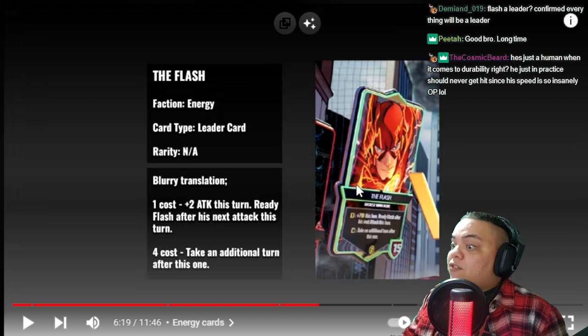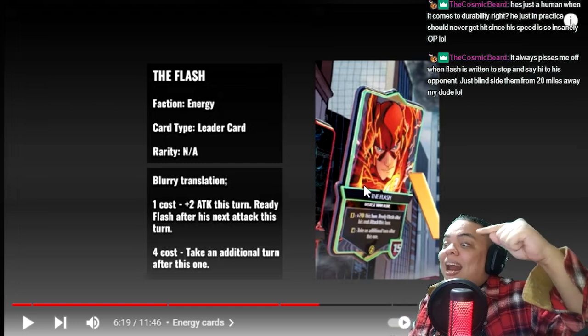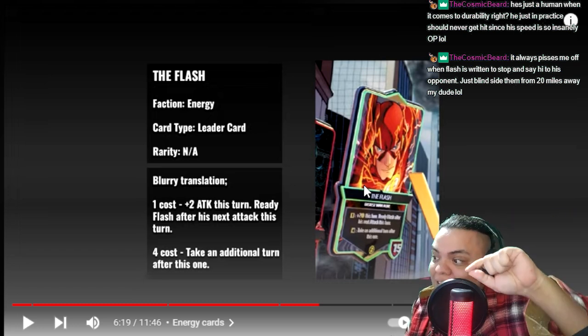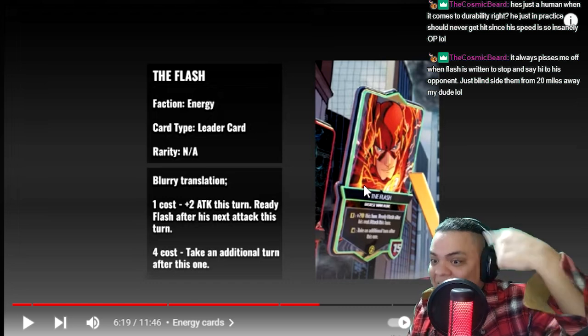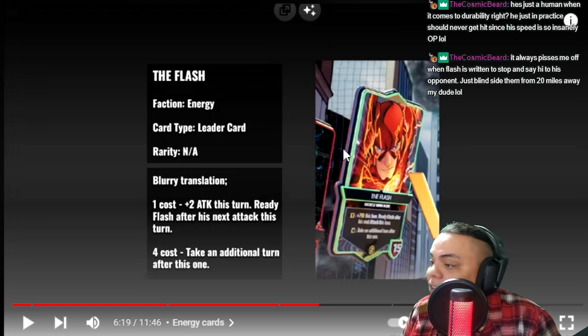Oh, that is a difference. Since leaders don't have attack, you can attack a leader with impunity with the Flash because they aren't going to retaliate. And since you can refresh the ability, you can hit them several times with the Flash. That is cool. I didn't think about that.